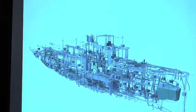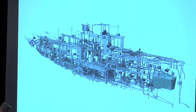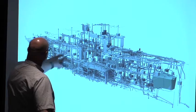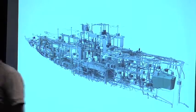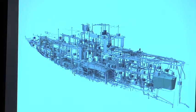Now this thing, this is our pipework model. This is pipework and mechanical systems. That diagonal bit here is that previous photo that I showed you a minute ago. The fridge is forward, and these three little things are the extracts for the washing machines and tumble dryers. But that is all the systems on board the boat. I did wonder why we just didn't plate to the outside of the pipework and be done with all the internal structure.